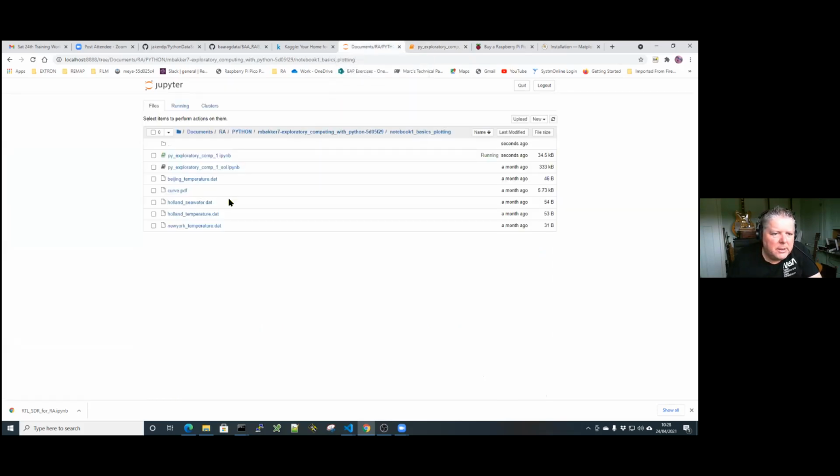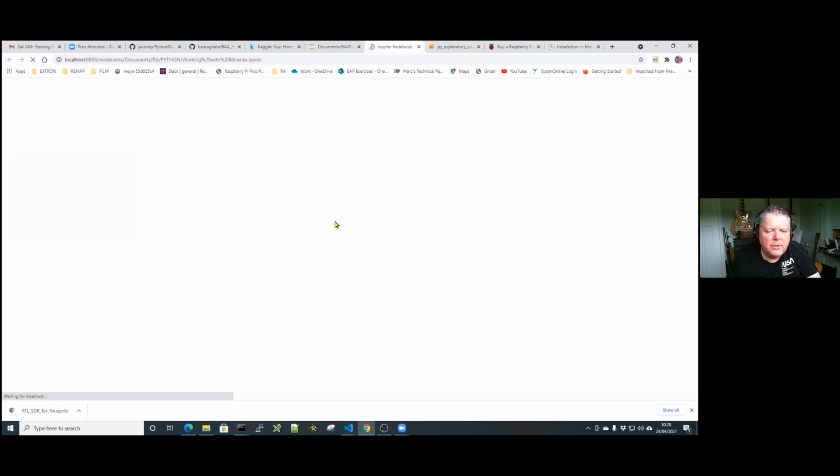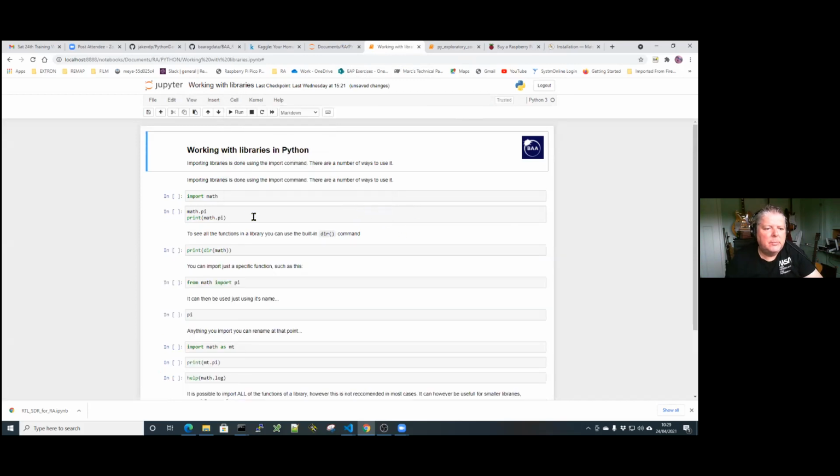I've actually got another notebook here which I created, on working with libraries. Let me just clear this cell. Okay. What we're going to start to use in a moment in our Python program are what are called libraries. Libraries are other bits of code. There are two types of library. There are built-in libraries, which are there all the time, and then there are non-built-in libraries, where you actually have to import them into your interpreter.